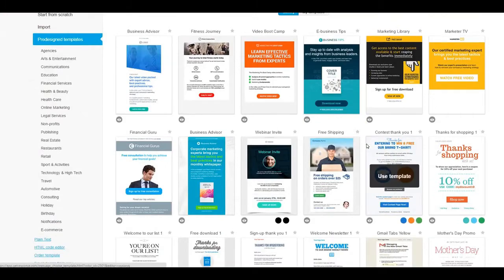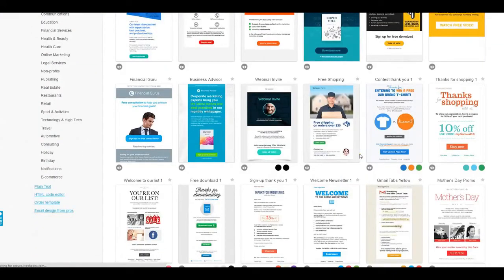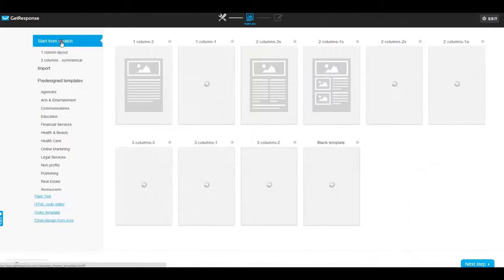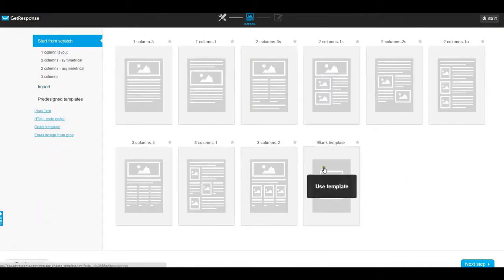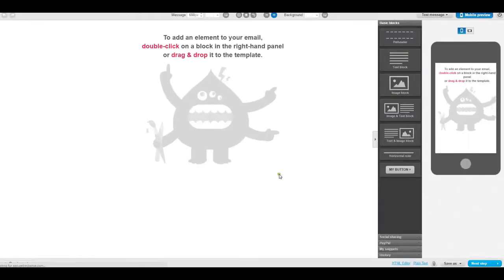And now we have to choose a template. So you can choose any template that you want here, but what I do is I just start from scratch. So I'll just click this blank template here. There you go.